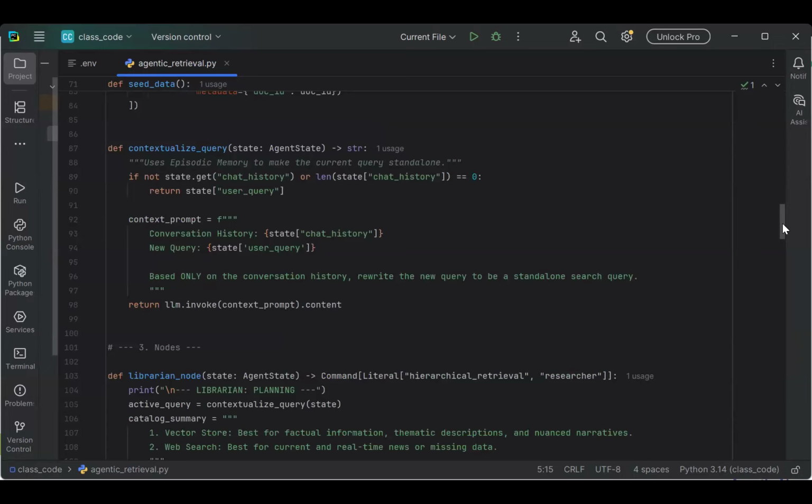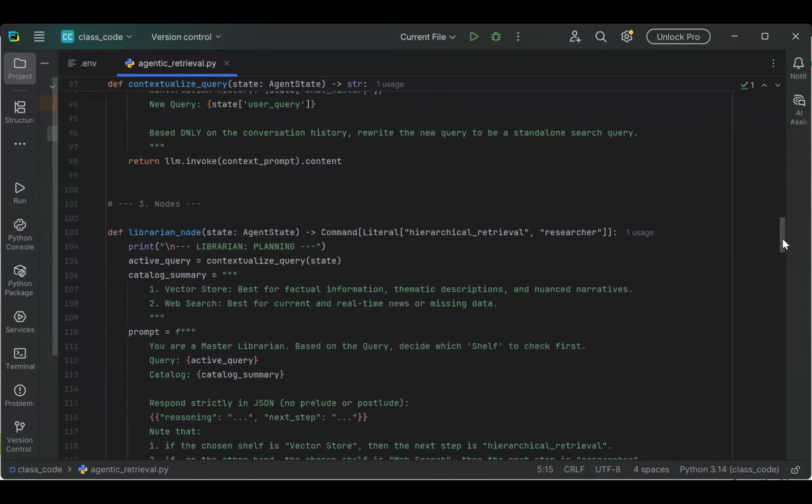Essentially, what it does is inject the context of the chat history and use that to rewrite the query as a standalone, so that if there's some entity in that query whose understanding depends on context from the chat history, it injects that into the query, making it a standalone query that can be used for search, even from a store that doesn't have the context of the conversation history.